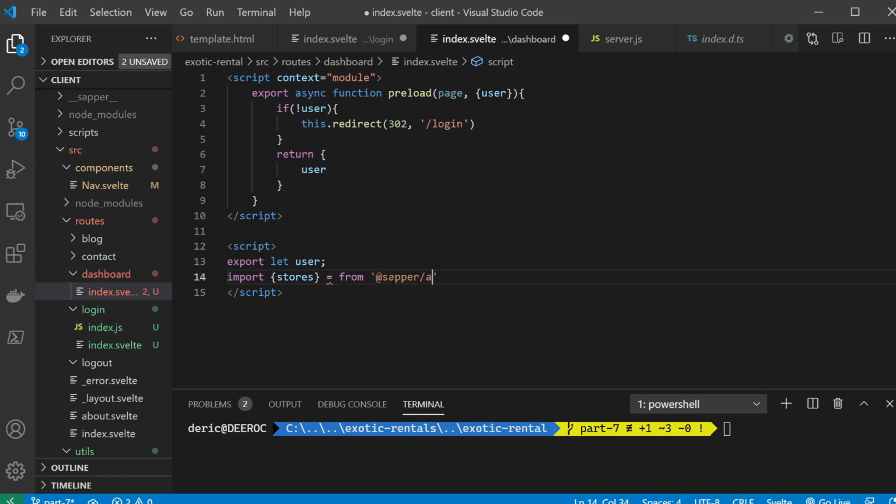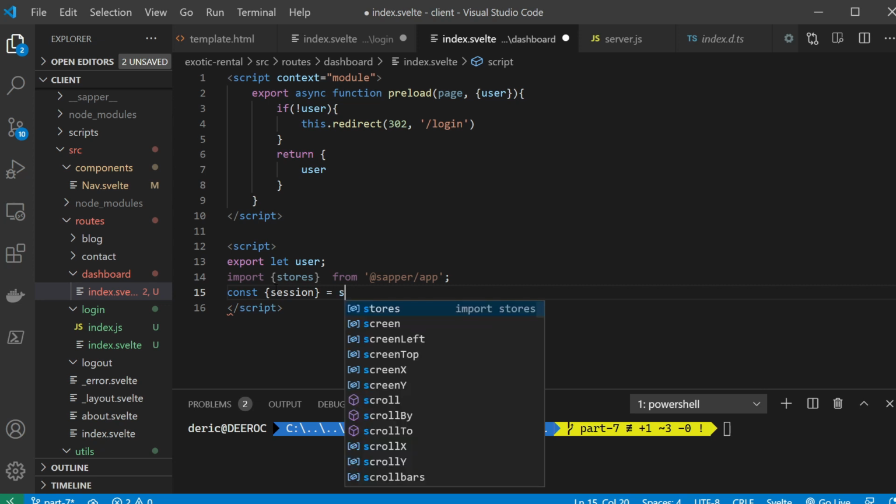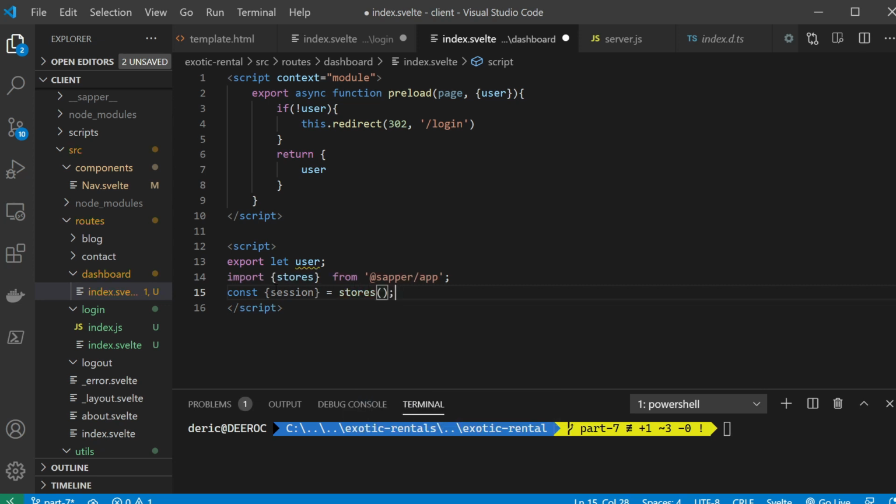So that's going to be Sapper/app. And don't need that piece there, comma. And to make use of it, we just say session equals stores. And that gives you access to the stores.